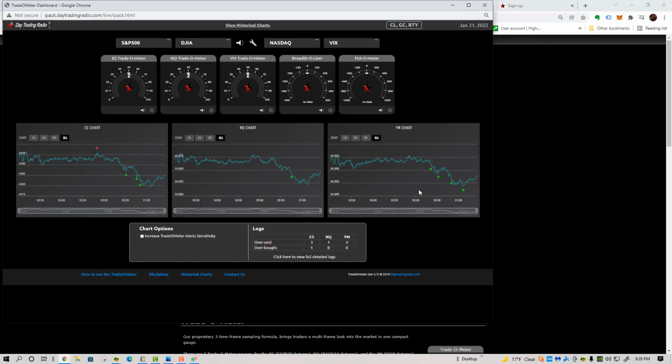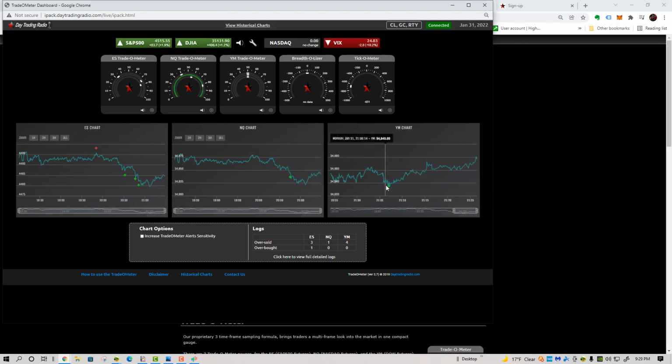And this is a short-term scalping bot here that shows you the indicators for short-term trades. Actually, I'll just give an example. We'll zoom in on the YM here, and you can see that last buy signal right here, and that goes around the clock right here. It was a beautiful buy signal right there.